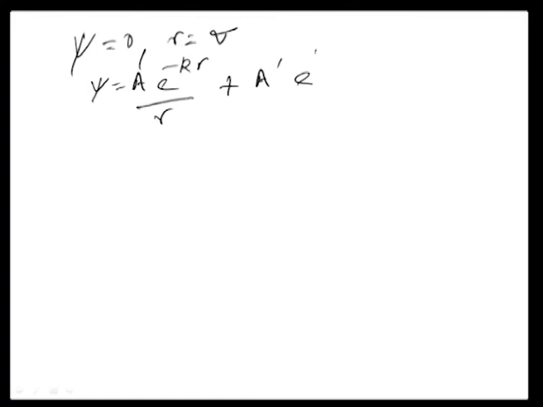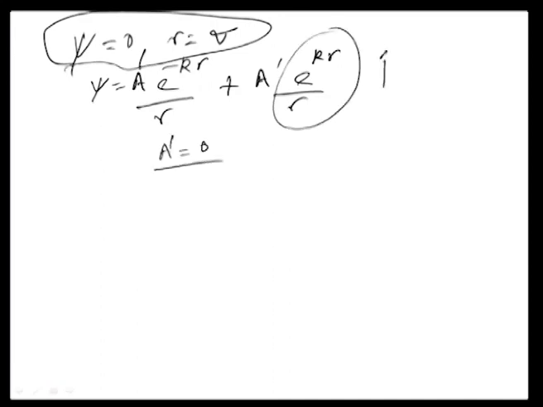So here the first condition that we can actually think of is that the potential function xi is actually 0 at r equal to infinity, right? And therefore, xi infinity is 0. So if you consider xi to be equal to a e to the power of minus kr by r plus a dash e to the power of plus kr by r, okay, meaning thereby that if this whole xi equal to 0 be true at r equal to infinity, a dash automatically becomes 0. Otherwise, this term will be undefined.